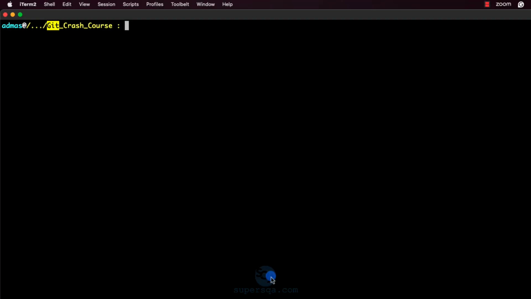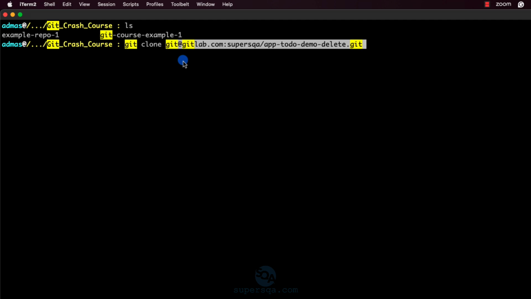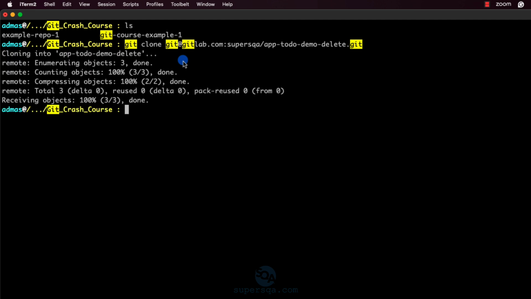I'm going to go to the terminal, and I'm going to go to the folder where I have my project. I want to clone it, right? So if I do ls here, just for the heck of it, I have two folders, and I want this brand new repository to be downloaded into my current location. So I'm going to do git clone and that URL. There you go. I cloned it. If I do ls, you can see that I have 3 folders, and the new one is right here.